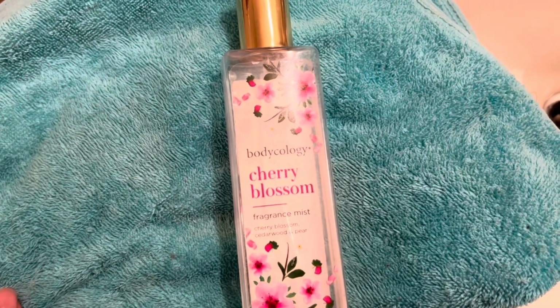And the scent of the night is cherry blossom. It smells so good.